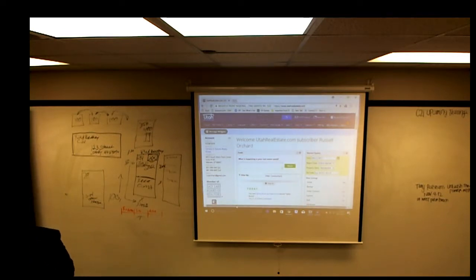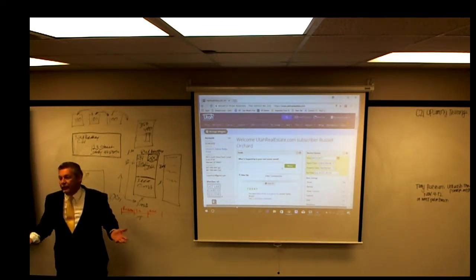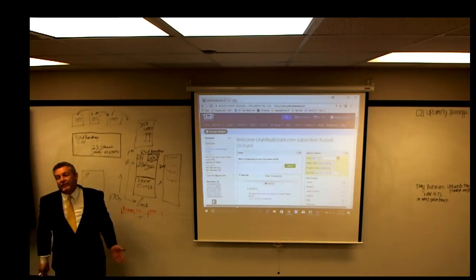Would you say it's better to include a property than not, regardless, maybe even if it's not your listing, maybe someone else has a listing and go ask them, hey, can I put this in here and market it for them? Yes. Why is that? It just gives them an idea. We're dreamers. Information. We want something better.